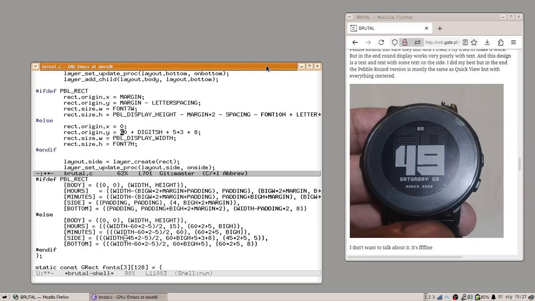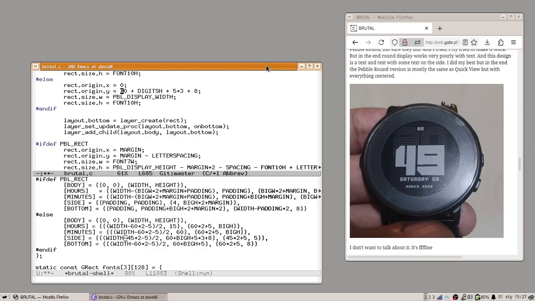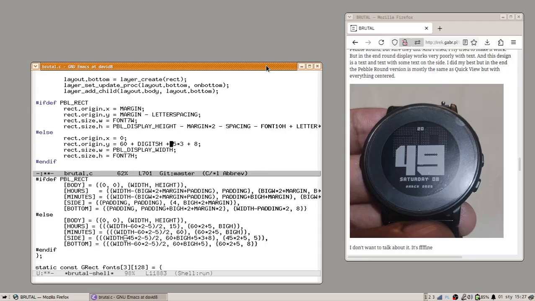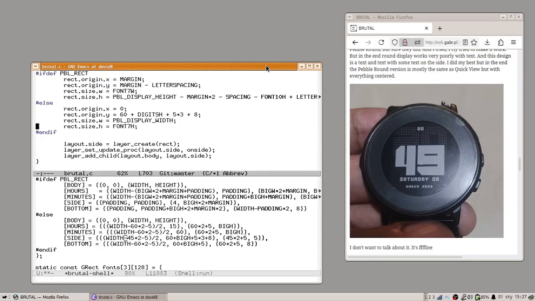The y is most important. Oh, I made a mistake already. That's not the position of a bottom. Bottom has 5 plus 5. Here we have this combination. Okay, let's try it.